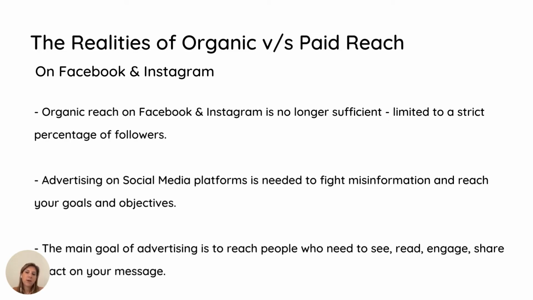That all brings up the reality of the limit of organic reach on Facebook and Instagram, but also other platforms, which makes it important to use advertising on social platforms to fight misinformation and reach your goals and objectives. But also with advertising, you can specifically target people who need to see, read, and engage or share your messages, which at times might be different from your current followers.